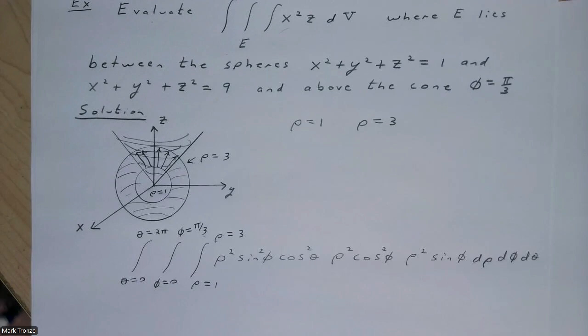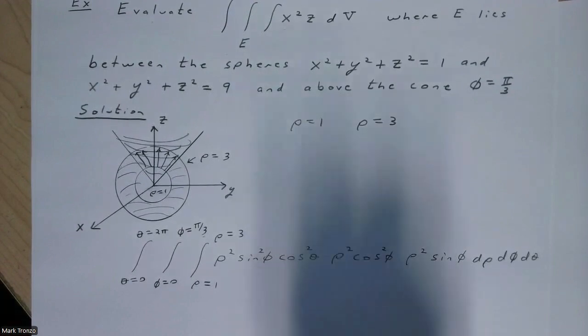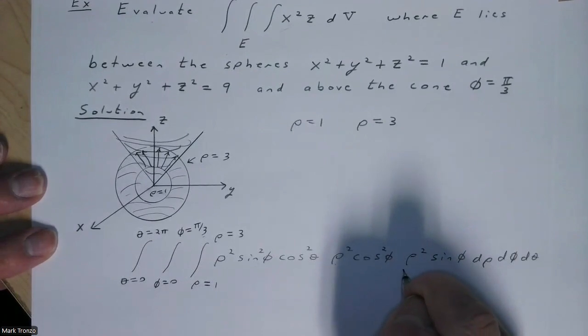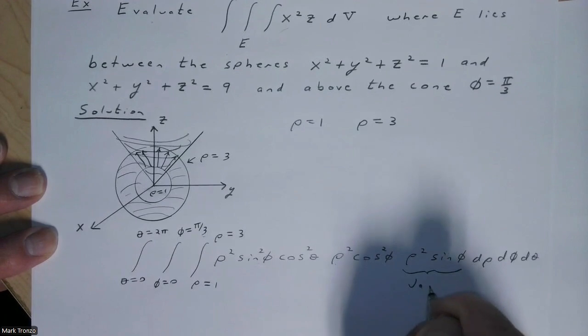We won't take the time to do the integral. It's not going to be real difficult because we can put all the rhos together. We'll get rho to the sixth, and we can put the phis together. We'll have to do some trig before we integrate, but we can do this. But again, always remember when you do these conversions to spherical coordinates, you always have to have the Jacobian here.